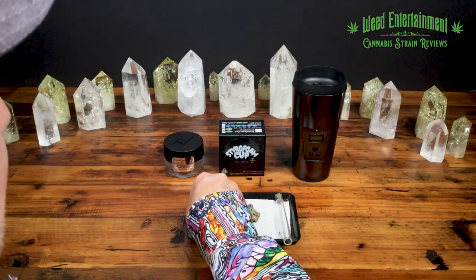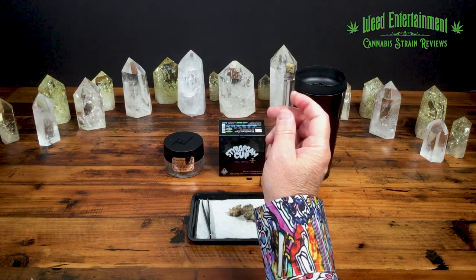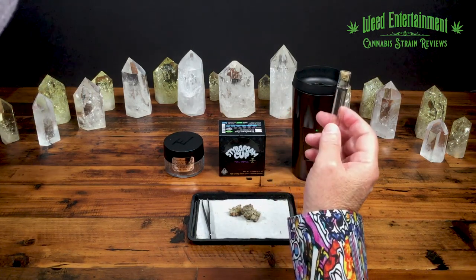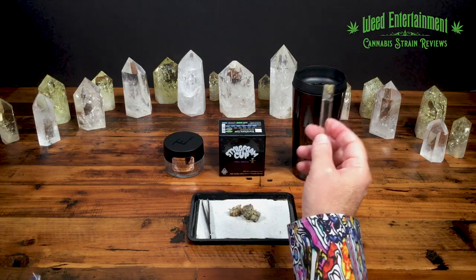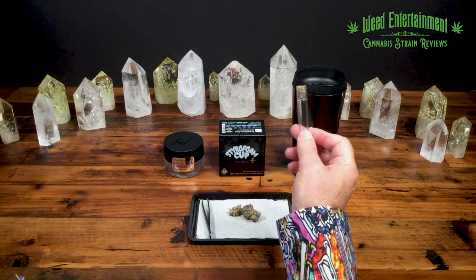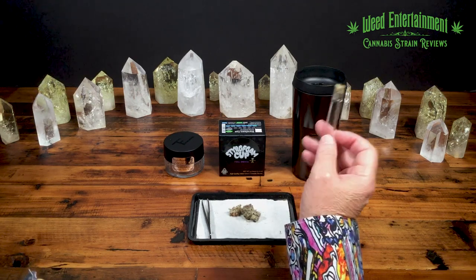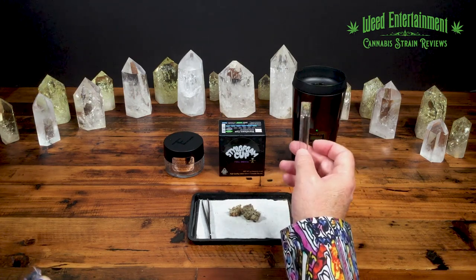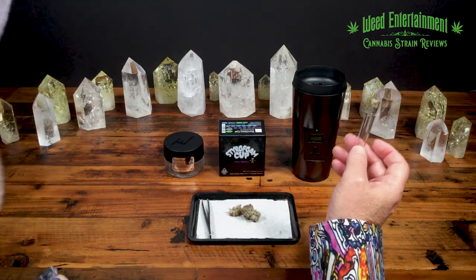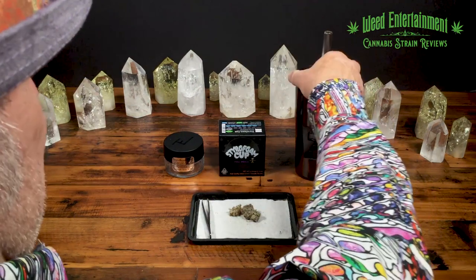Let me give a quick shout out to Vapor Cup, and then we're going to talk about this flower. I have one bong hit or three little scoops of Styrofoam Cup in a Vapor Cup straw. I've been using this thing for like eight years — it's just such a game changer, especially as you learn that your throat's getting burned from the bong and you have years of bong use. I'm using flowers every day for 40 years. If you're looking for something lighter and sweeter that will still kick your ass with the right flowers, because flowers matter — this cup plus the right flowers can make you feel like you can touch the stars. Let me stick this down into the Vapor Cup; it'll be ready in about a minute and a half. If you don't have it, vaporcup.com.